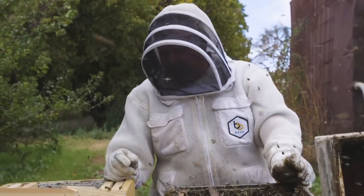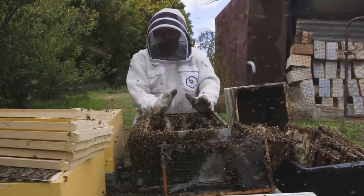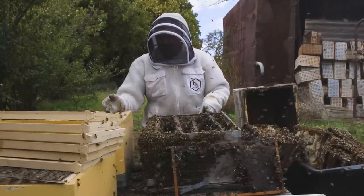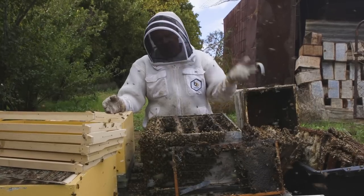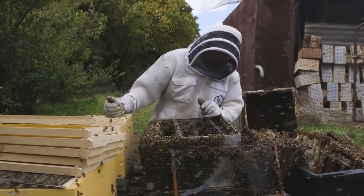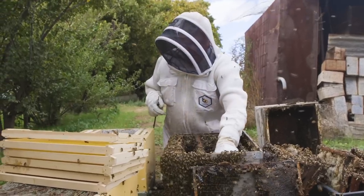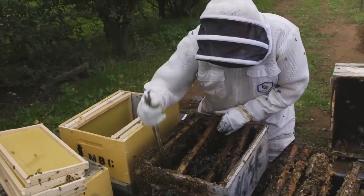I'm going to start shaking the girls into this box, and we're going to put whatever brood I can find that's half reasonable in the box above that, above the queen excluder. Then I'm thinking I'm actually going to put another box — probably this old super with the actual honey frames — on top of that again so they've got something to eat. Being that it's autumn, I don't really want to leave them with nothing to eat because that would suck. Then again, you don't want them to drown in their own stores either. These decisions you have to make.